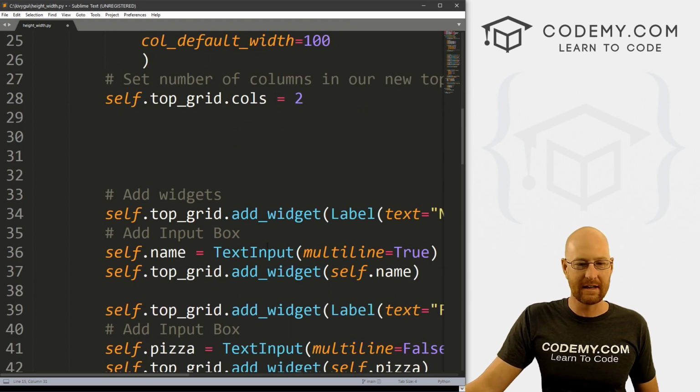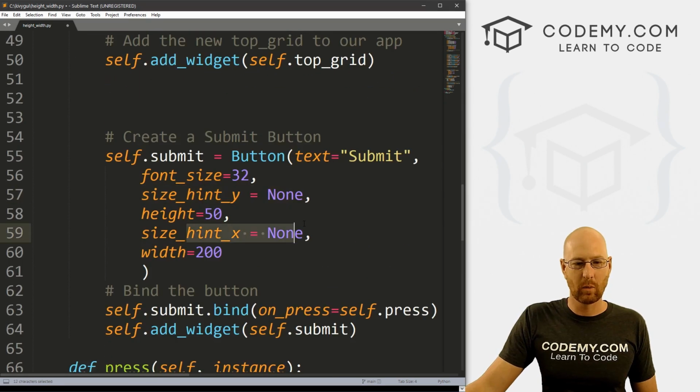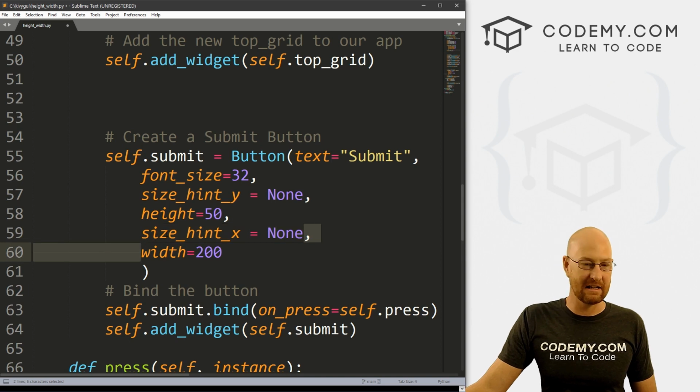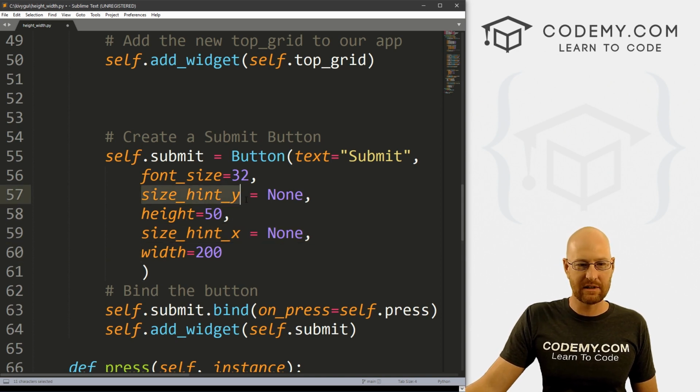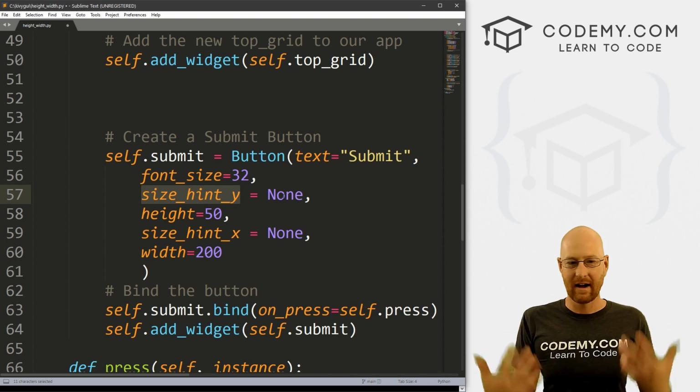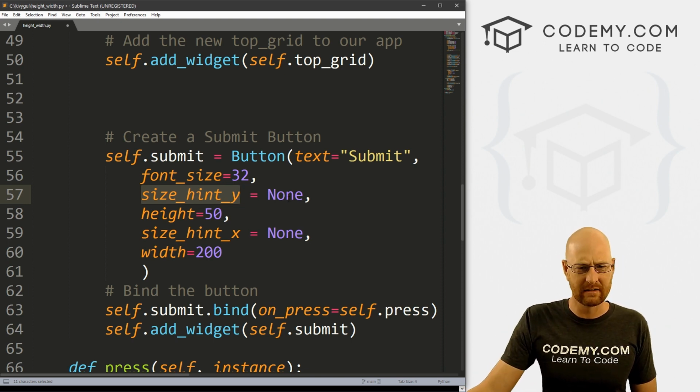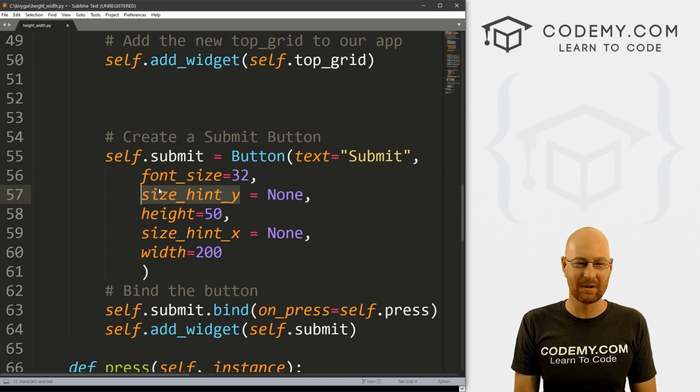So the big thing here to learn is setting the height and widths of individual widgets if you need to do that individually. And to do that, again, we just set the size_hint_y to None, size_hint_x to None, and then set your height and width. And you just have to remember, if you want to change the height and the width, you need to put the size_hint_x and the size_hint_y on there. I don't really know why we need to do that, why we can't just say, hey, make the height 50. We also have to do this. That's just how Kivy does it. So that's how we do it.